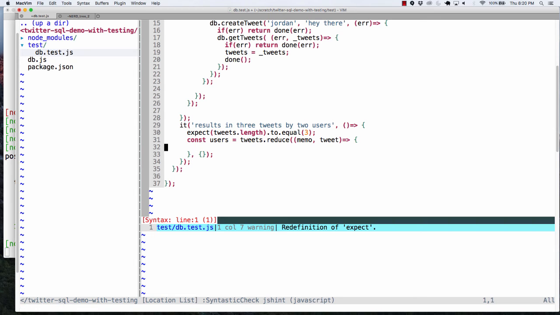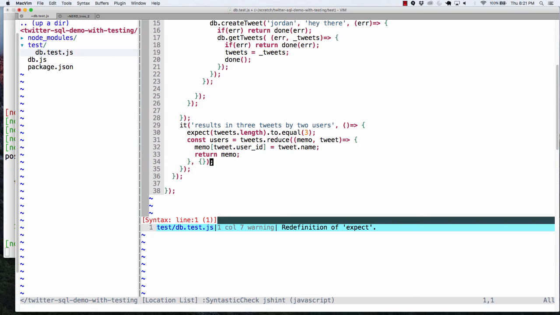And what I'm going to do here is say memo[tweet.user_id] equals tweet.name. I don't really need the tweet.name, but I just want to get a hash, because the hash is just a way of finding the unique user IDs in my array. And I only expect to find 2 users even though I have 3 tweets. And again, if you've used reduce, and you should, we need to return our memo.